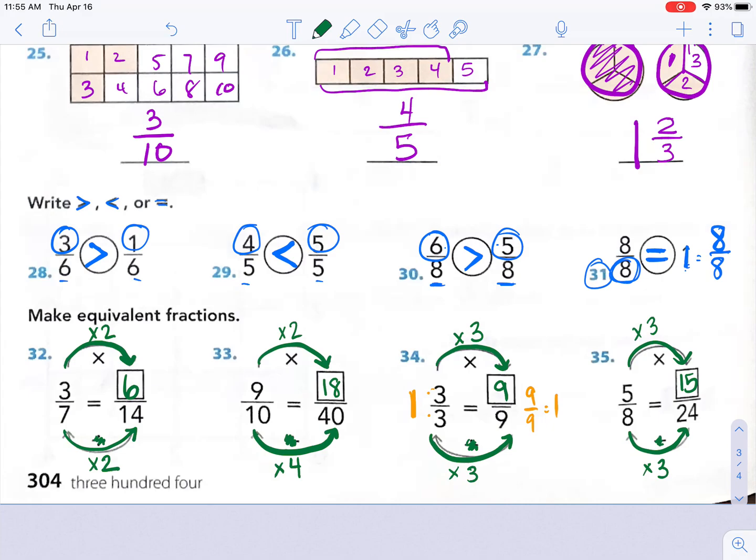Yay. If you got all of those right, I am so proud of you. If you missed some but figured out why you missed it and you were able to fix it, good job. That's how we learn. If you are super confused, boys and girls, that tells you if you missed a lot, I want you to go back and review. Go back to the pages in all of these chapters and look it over again, because the more you practice, the more you learn.